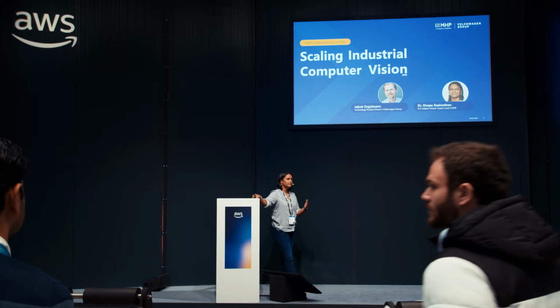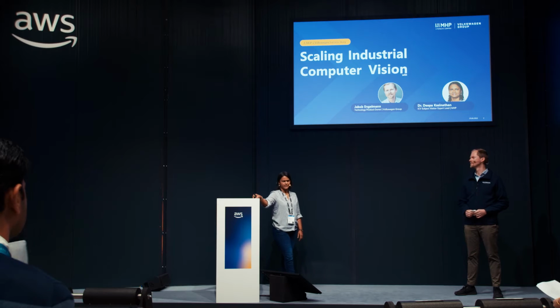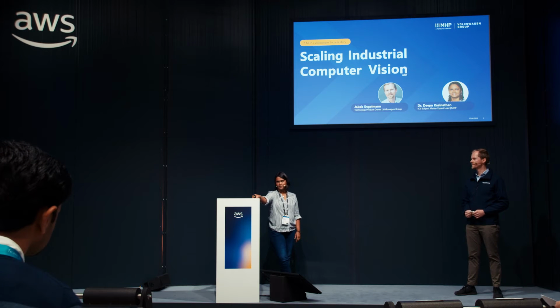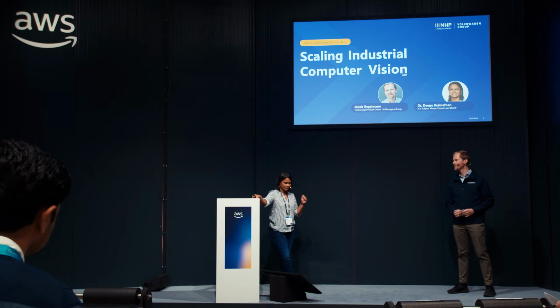And in the consumer end of the use cases, computer vision, which is the automatic processing of images, has been scaled quite well by many US technological companies. But if you look at the industrial domain, the scaling effect has not been that much. But here we are today, together, to say that we're going to catch up.